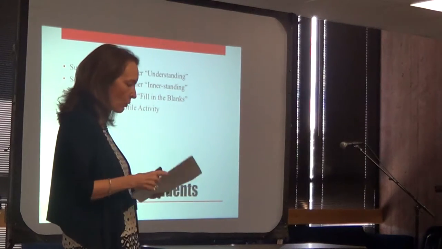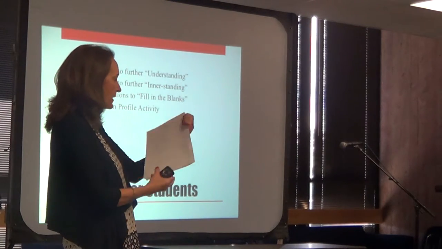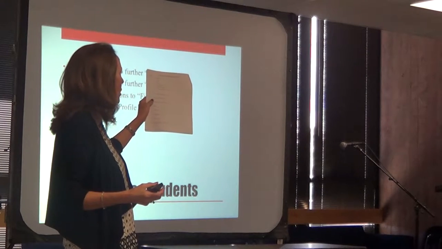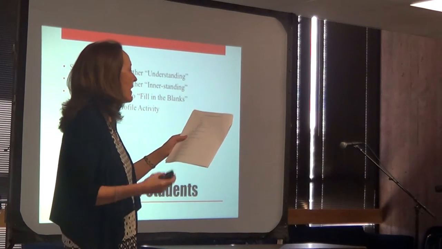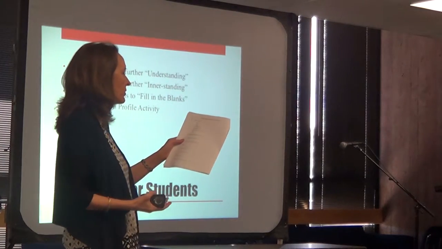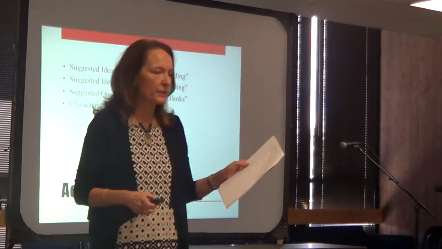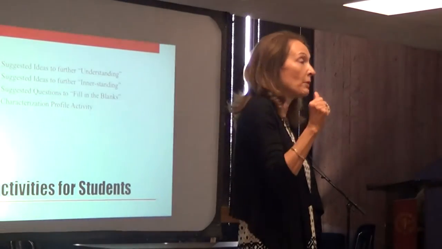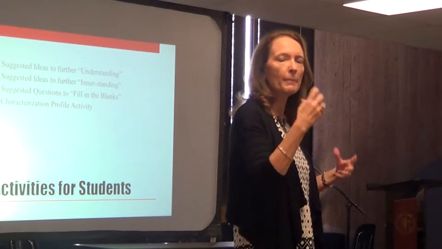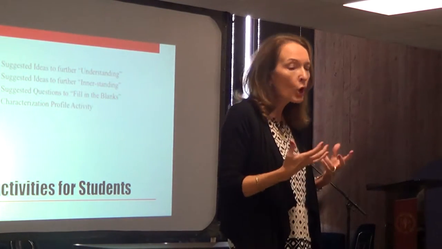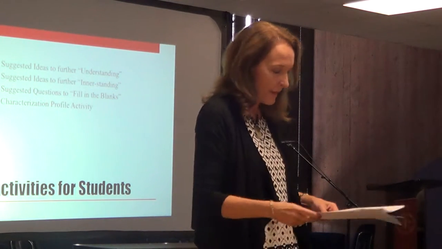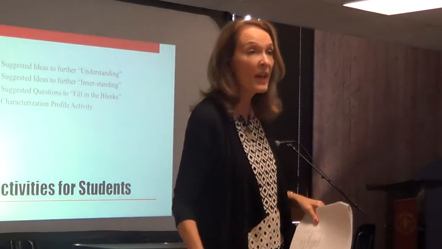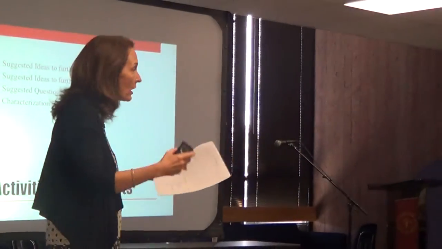The last one is a worksheet that we've used, that we do pass out, that allows them to intellectualize a little bit more. That's the characterization profile activity. They can go through and do physically what the person looks like, but then they can talk about mannerisms. If you know the person is super nervous, maybe there are going to be the fidgets that happen, the twitches, the little mannerisms that might occur. So they can go right through that sheet and fill that out. So those are the activities that we think will help with the understanding, with the analysis.